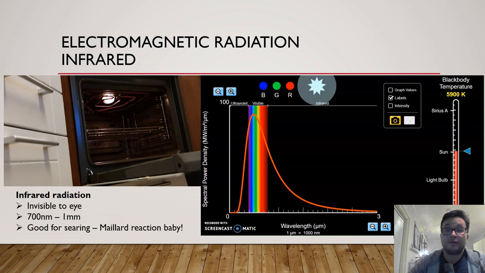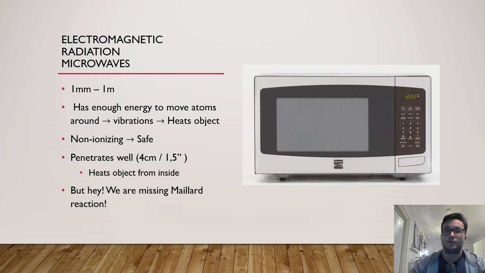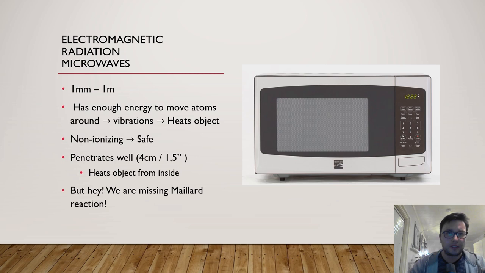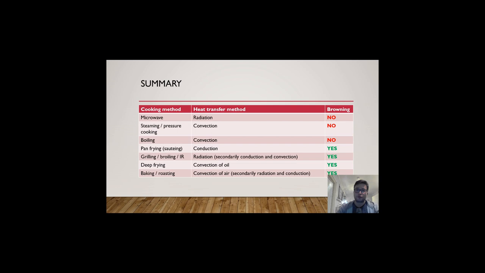Another example of cooking by electromagnetic radiation is the microwave oven. Microwaves have less energy than infrared and they penetrate the object well. The energy of microwaves is still high enough to jiggle dipole water molecules. Because of good penetration, the object heats from inside. The surface temperature stays low and therefore the Maillard reaction is not happening — in this cooking method we miss the extra flavor from browning. Remember: microwaves are not ionizing radiation, so they are not harmful. Microwaves only tickle atoms and do not alter the atoms' or molecules' composition.